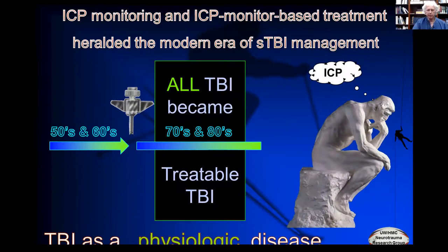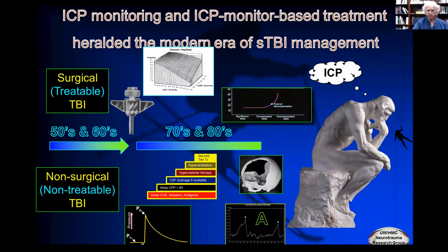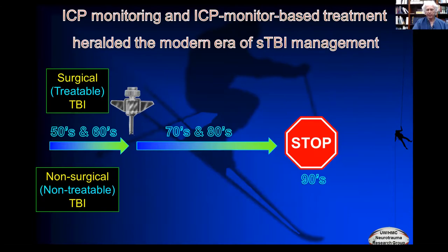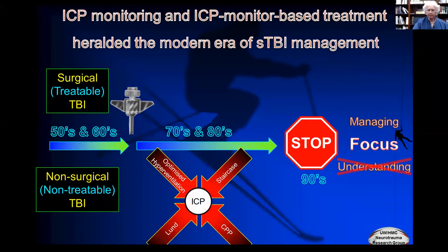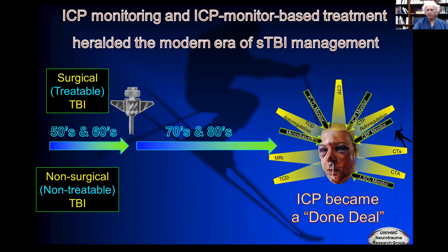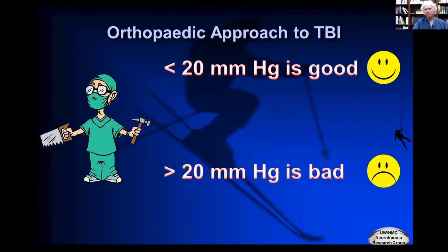During that time we thought a lot about intracranial pressure. It was over the 70s and 80s that a lot of our critical concepts came up — compliance, cerebral perfusion pressure, waveform analysis, etc. It was a very exciting time. However, that excitement began to wane. The focus really changed from understanding intracranial pressure to simply managing it — how to make ICP go down. We accepted an ICP treatment threshold of 20 mmHg even without a lot of supportive evidence. ICP became essentially a done deal, and we moved on to new and sexy monitors — the magpie effect. We made ICP way too simple: 21 was bad, 19 was good.